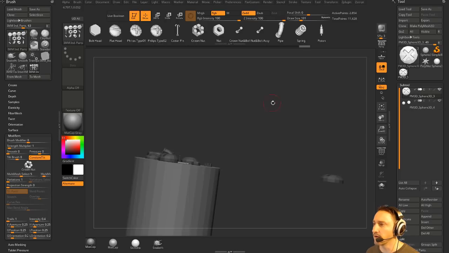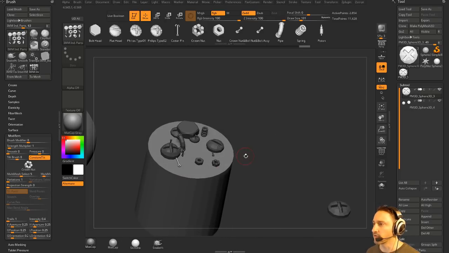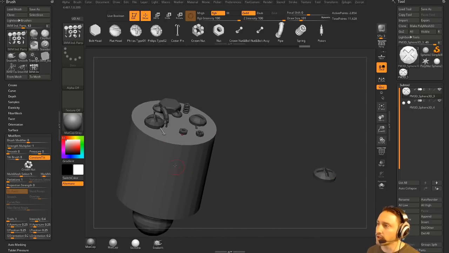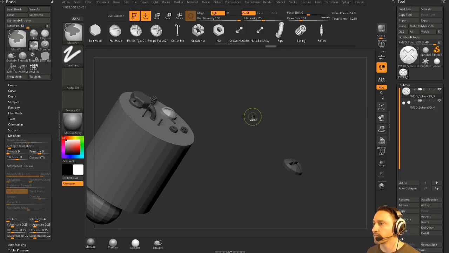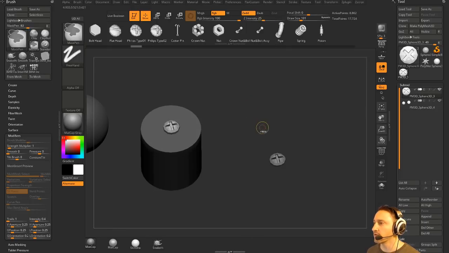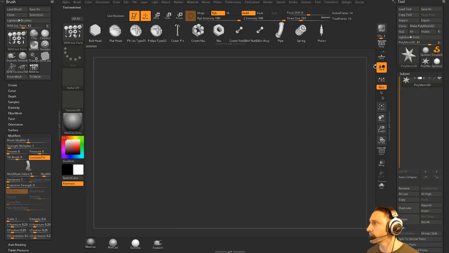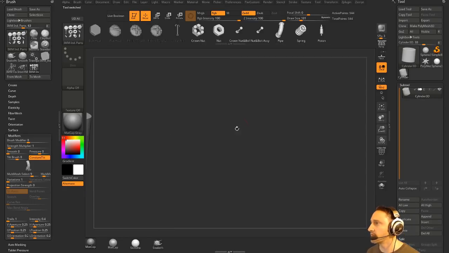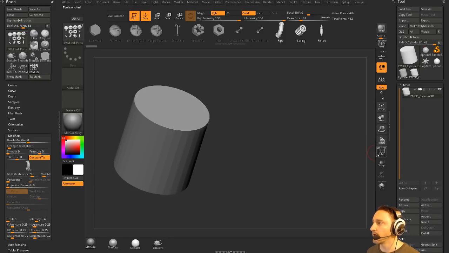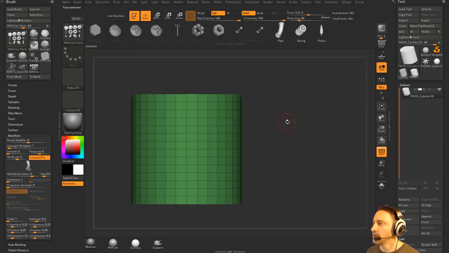You don't have to worry about snapping it to a surface. You don't have to be like click, click, snap, click, click, snap. That's not very conducive to a fast workflow. Another thing I would also consider, and let's go delete that, is if you wanted to snap these things, cylinder 3D, polymesh 3D here, I would use NanoMesh probably.